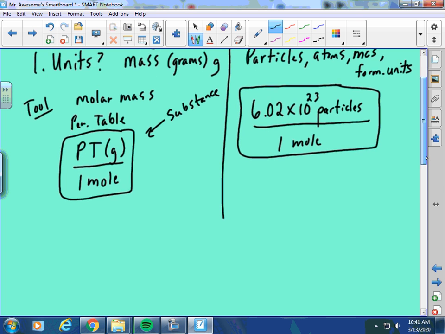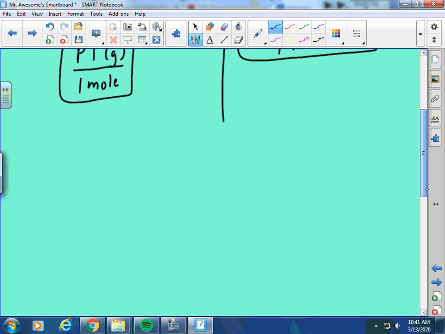So I want to do a couple of examples from your worksheet here. I'm going to start on the back side since we did some on the front side yesterday. This is number 15 on the worksheet, and it says how many grams. Like I just said, right away you see grams are involved in this problem. Whether they're asking us to find grams or giving us grams, grams are in the problem, so I know I have to find the molar mass. So right away I want to find the molar mass of this substance. The substance is NaF.